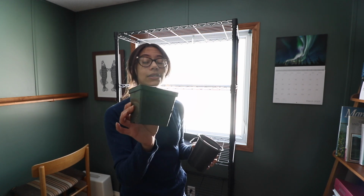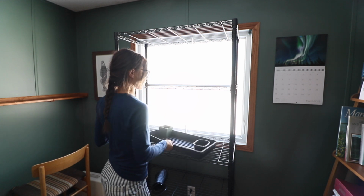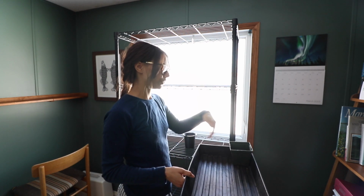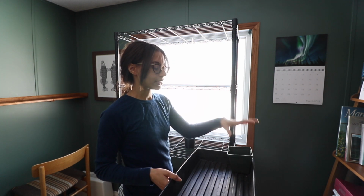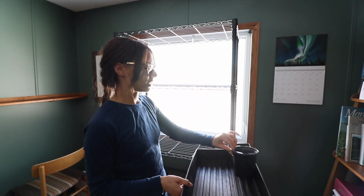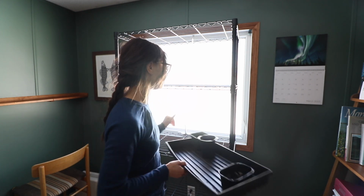I like the square containers because you can put them into seed trays like this, and you can have them all lined up, and this will hold 3 by maybe 7 or 6. So it's nice because I can put them all here. I can bottom water all of my plants, which I'll get into in a second. It's nice because they fit in nicely, whereas the circle ones, they fit of course, but these ones just all sit nicer in the bottom tray.